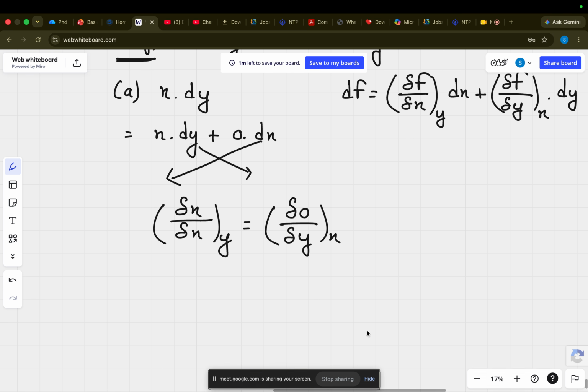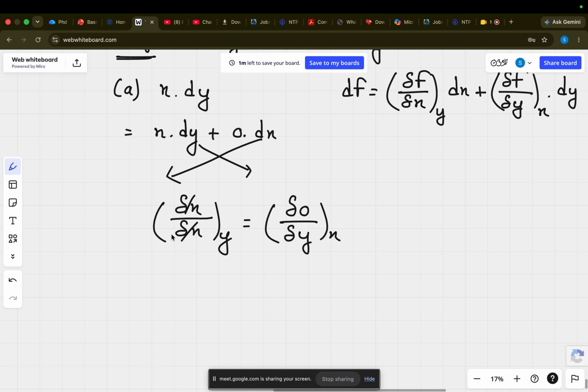Now this del x by del x we are getting 1 only, and if you differentiate 0, you will get 0. So that means 1 is not equal to 0, so this is not an exact differential. If you are getting the same value, then only we can say this is an exact differential, otherwise not. Clear how to do? Yes, sir. So basically left-hand side should be equal to right-hand side, that you have to check.